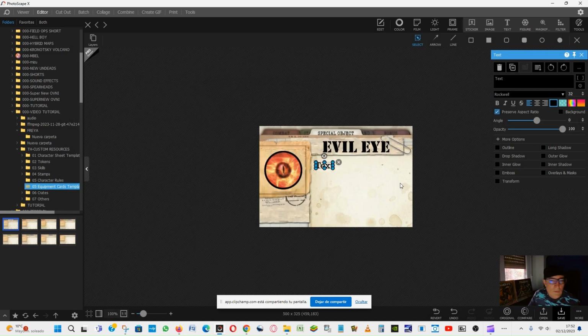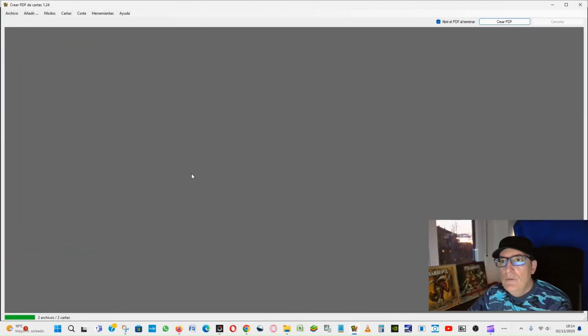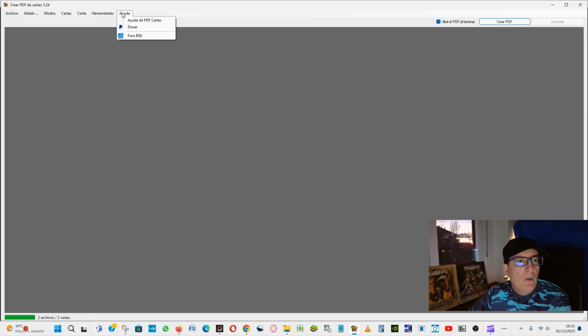So that's all for the role of the character. The last step is to create a PDF with the tokens and the character sheet. First, we are going to make the PDF for the character sheet. This program is free, and although you can see it is in Spanish, you can install it in English when you open the file. So I left a link to the program, but remember that you can use it in English. There are other more advanced ones, but I'm happy with this one.